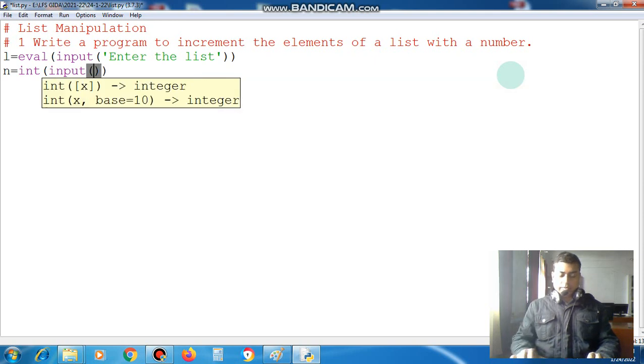Input, enter the number by which we want to increment.